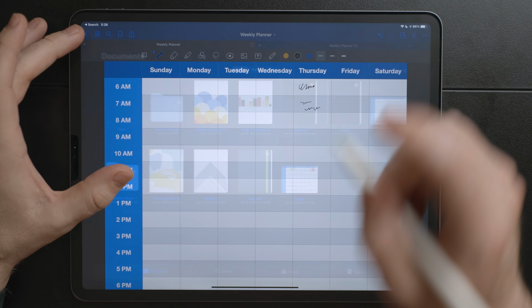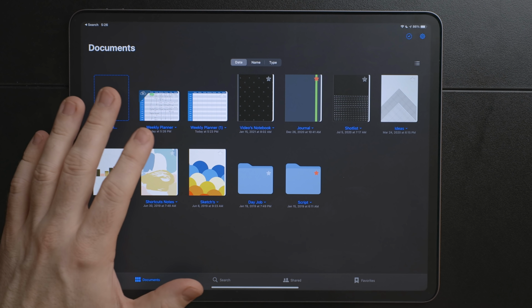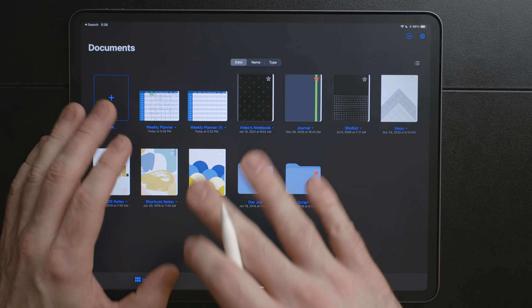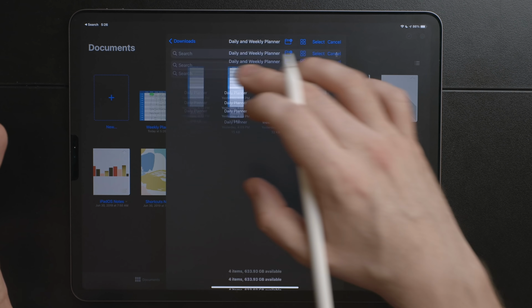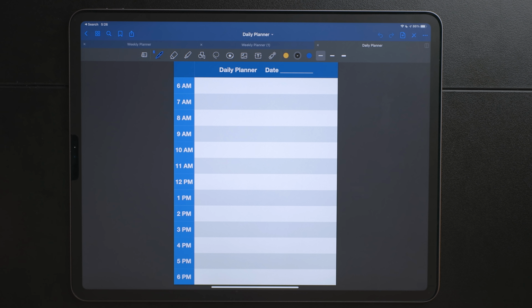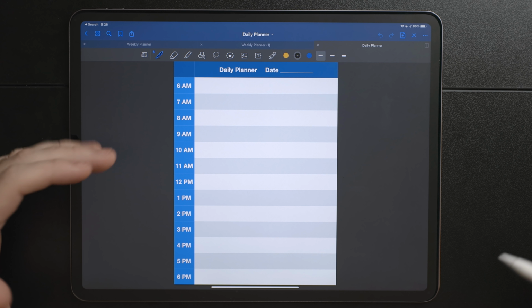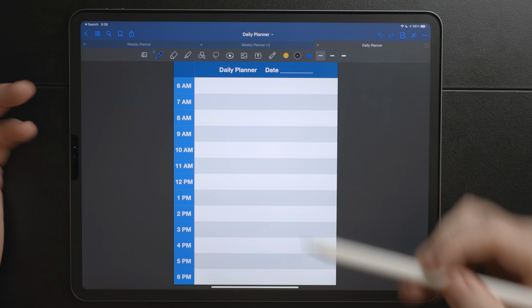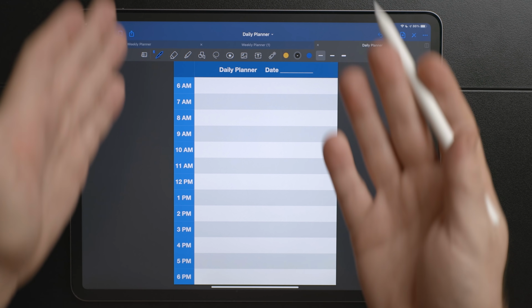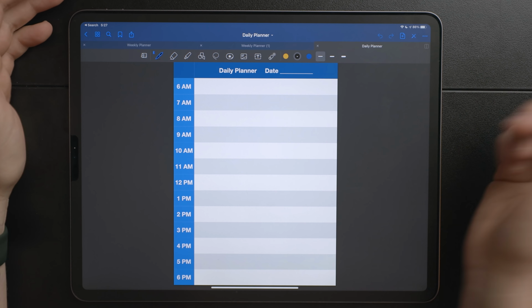But for right now, I want to show you guys the daily planner. Me personally, I prefer the weekly planner. I tried both of these out right here, and I like the weekly one over the daily one because I liked mapping out my week. I just thought that was a good amount of time for me to see what I needed to do. But if you're somebody that prefers to have some kind of daily planner, here you go. It's right here. You can use it. Basically the same thing. Just write out the deal.